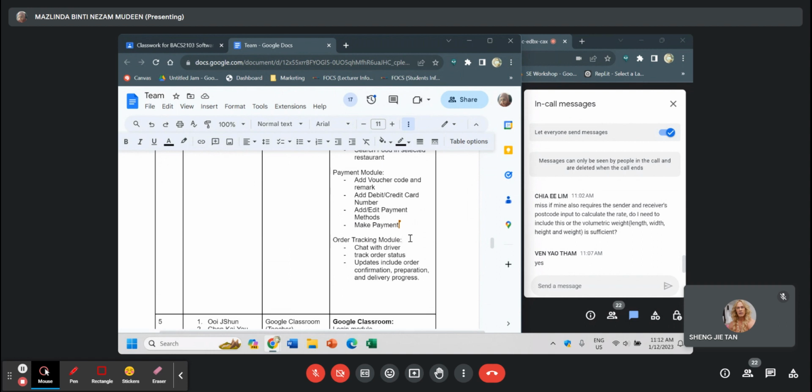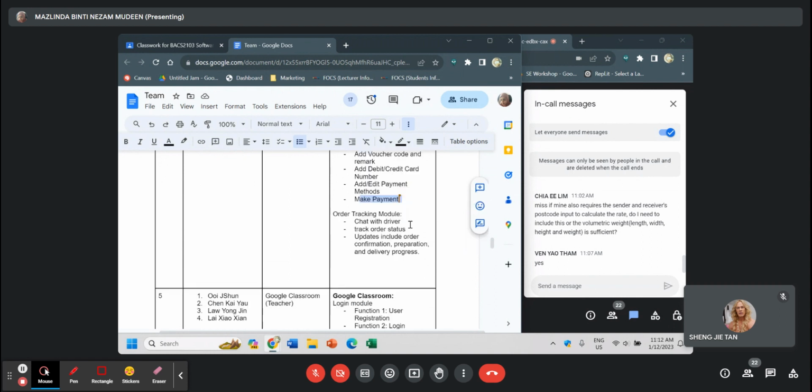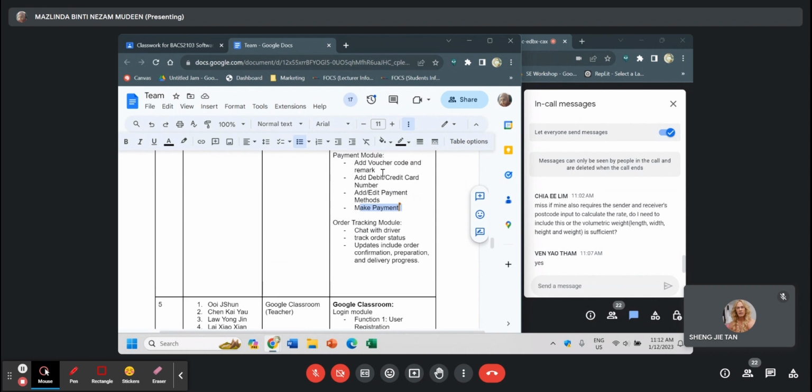So what I can suggest is you pick one from here, because voucher code is actually part of the make payment. It means when you do payment and if there is any voucher code, then you will add into the payment, correct? If no, means no. So this one is actually not a standalone function. The function is actually make payment.